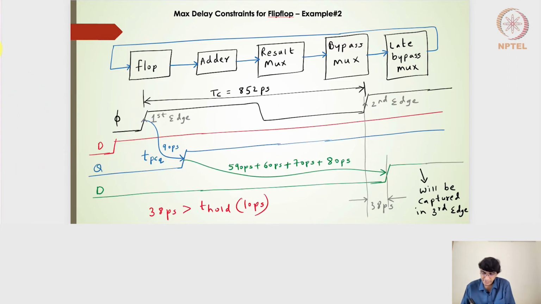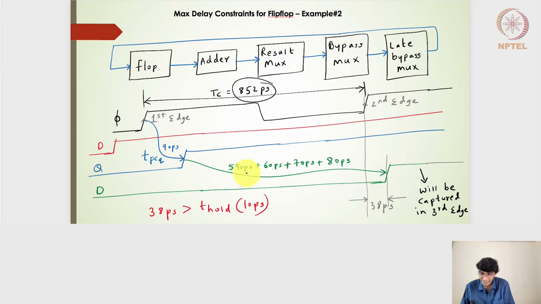Right, moving ahead. So this is what my timing diagram will look like now for 852 picoseconds. For 852 picoseconds, I have written the first stage and the second stage. From the first stage I'll get the TPCQ of the flop, and then it proceeds to the combinatorial circuits, 4 blocks, and then the output which will be fed as an input to the flop. So that is what I've written here.